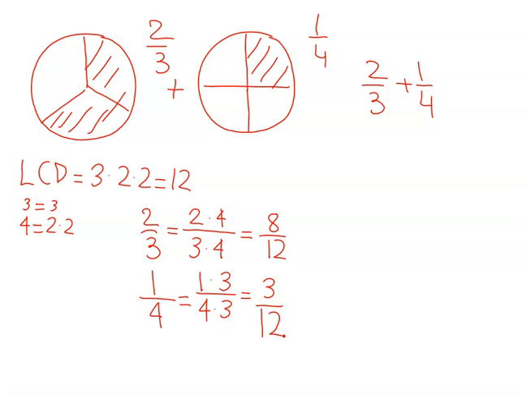Okay, so the same thing. We convert 1/4 into an equivalent fraction with denominator 12. And we know how to get from 4 to 12. We just need to multiply 4 by 3 here. And then we have to multiply the numerator with the same 3. We get 3/12. Now, Ty, are we ready to add them up? Yes, because the denominators are the same, now we can just add the numerators.